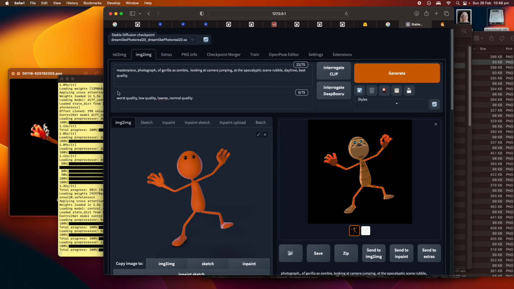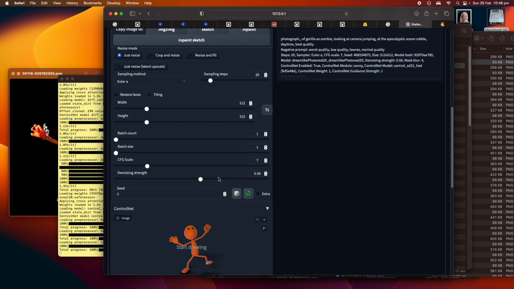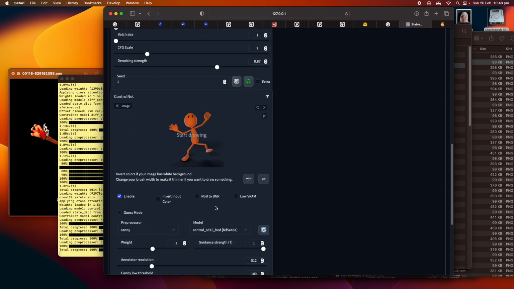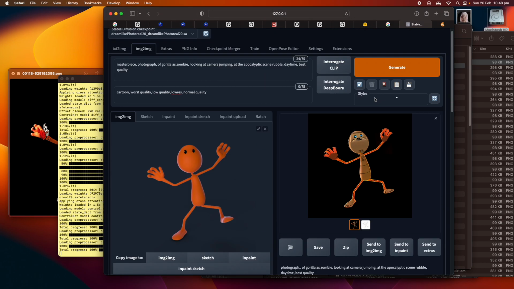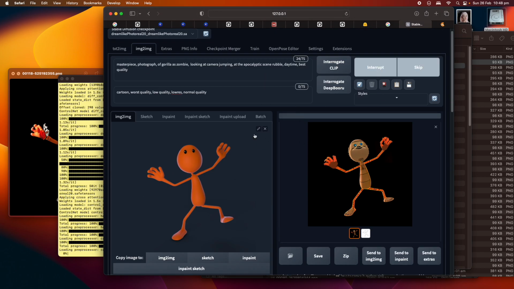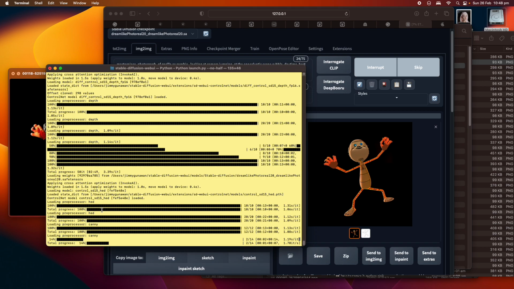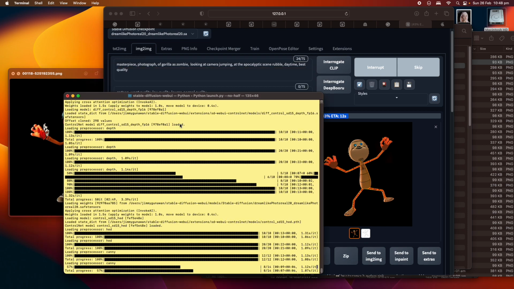Masterpiece photograph. Let's say cartoon. We can increase the scale. Let's just try guess mode and let it do its thing. I don't know. I'm hoping to get like a gorilla, but anyhow, you understand the process basically.